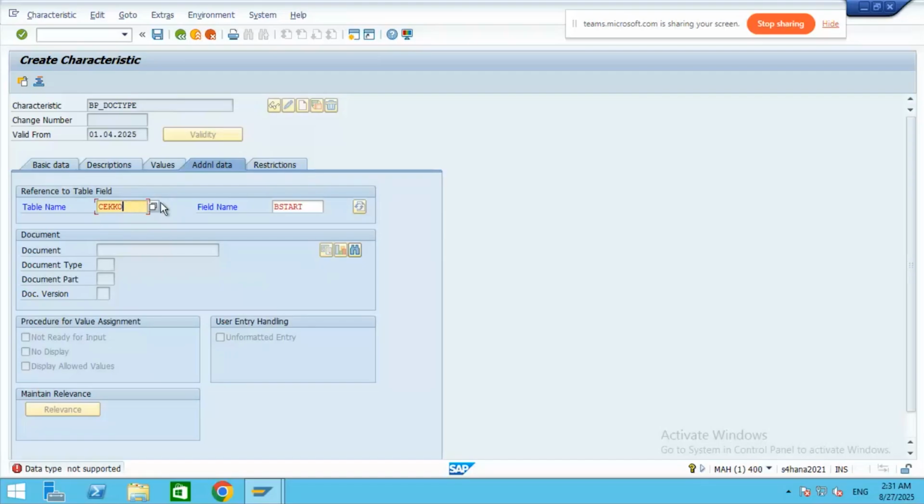Table CEKKO not available. Why is it not available?